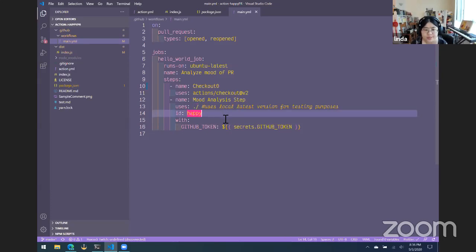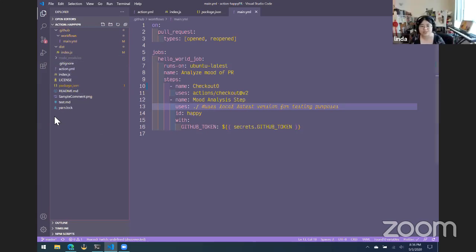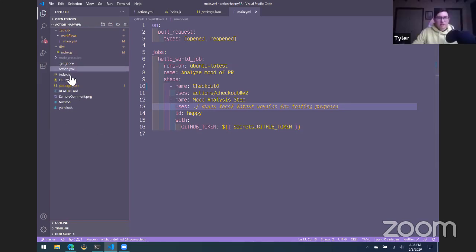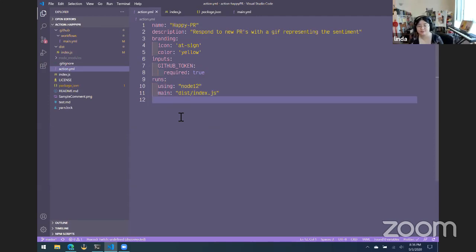Which file is that referencing? We're currently in main.yaml. Yeah, so this is actually kind of really weird. It's like two folders deep, but it's actually referencing this main block here. So, the root folder where... Oh, so whatever is index.js there. Yeah, so then from here it picks up the action.yaml file, and that's where it tells it here's what you're going to run. Okay, cool. Thank you for explaining. Yep.